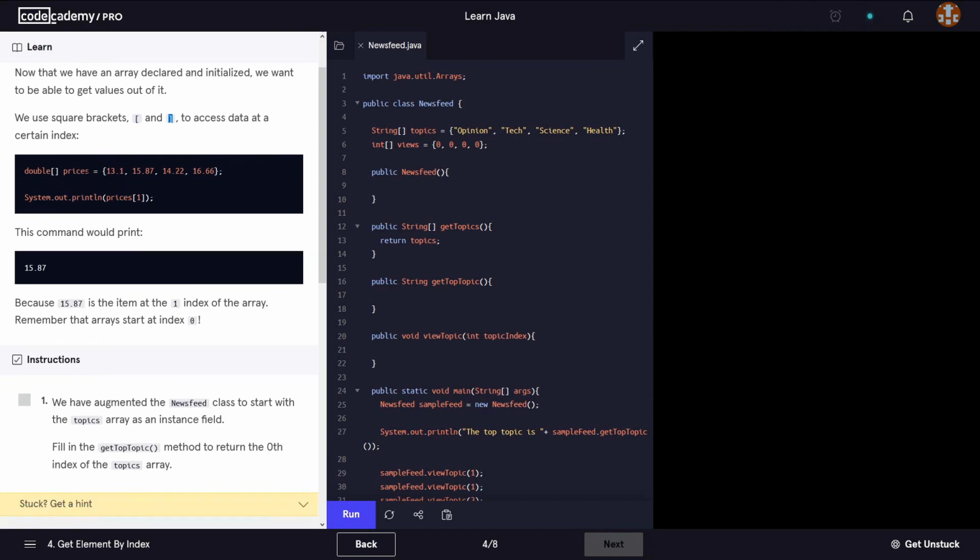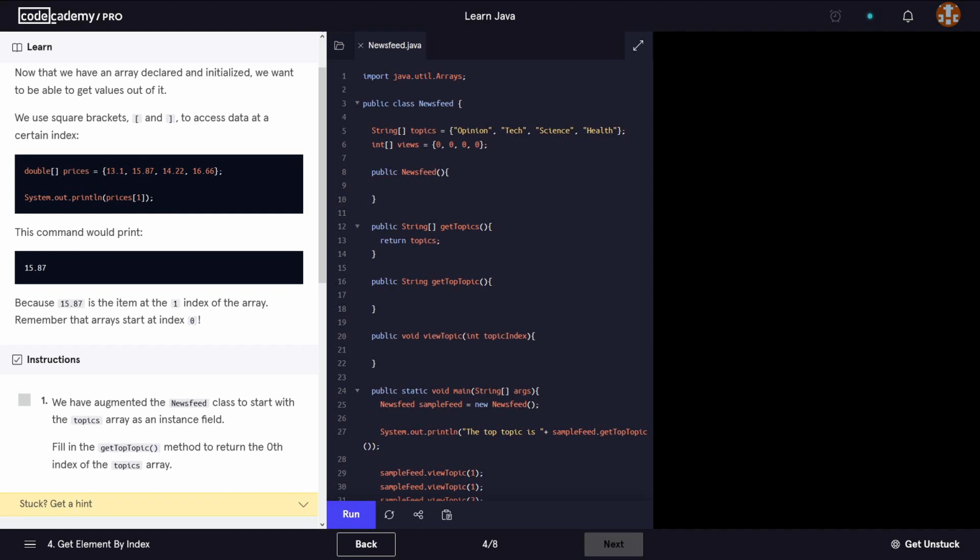So for example, if we have a variable that holds an array of doubles, and these are the elements stored in our array, then on the next line, if we print out the element with the index 1 from our variable, on the output we should get 15.87, because if you remember, the indexes of the elements in our variable start at 0.